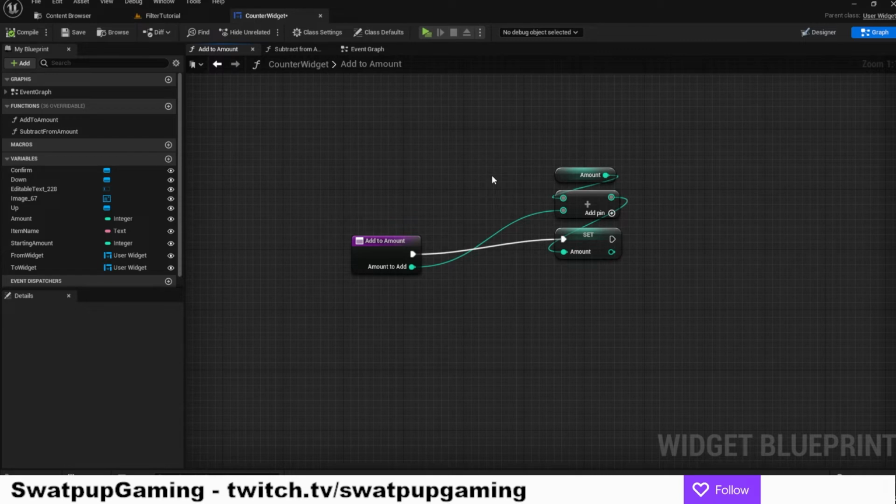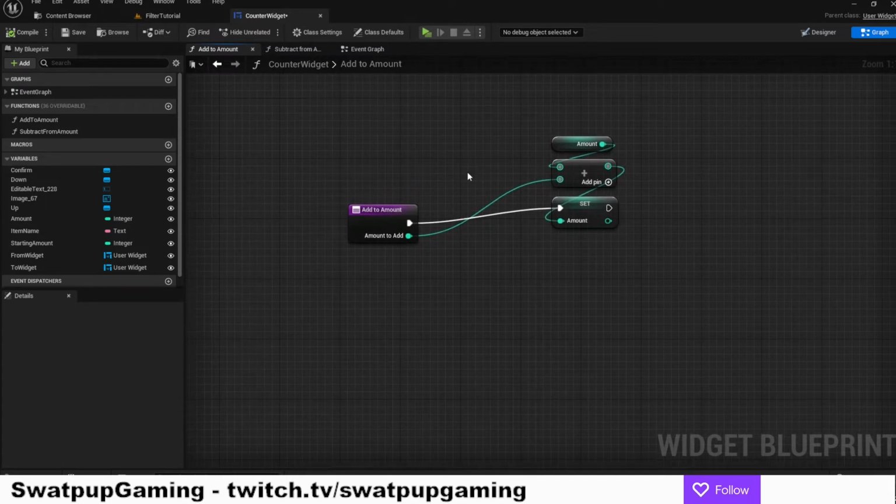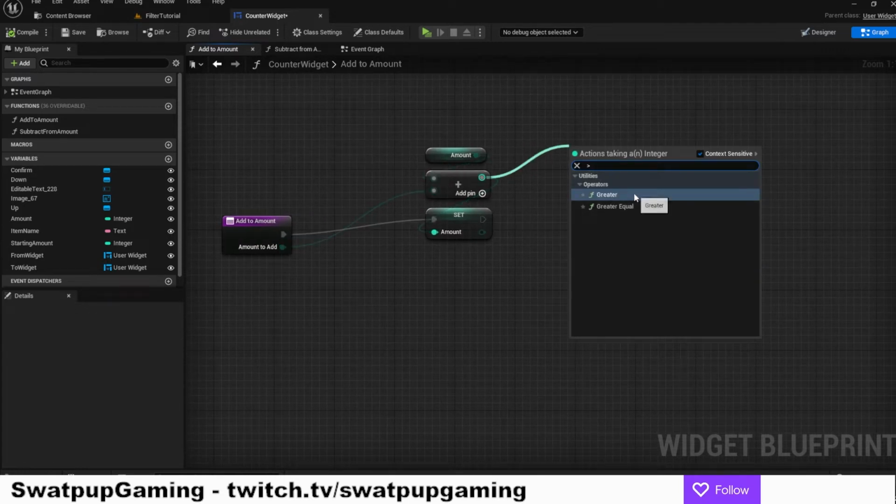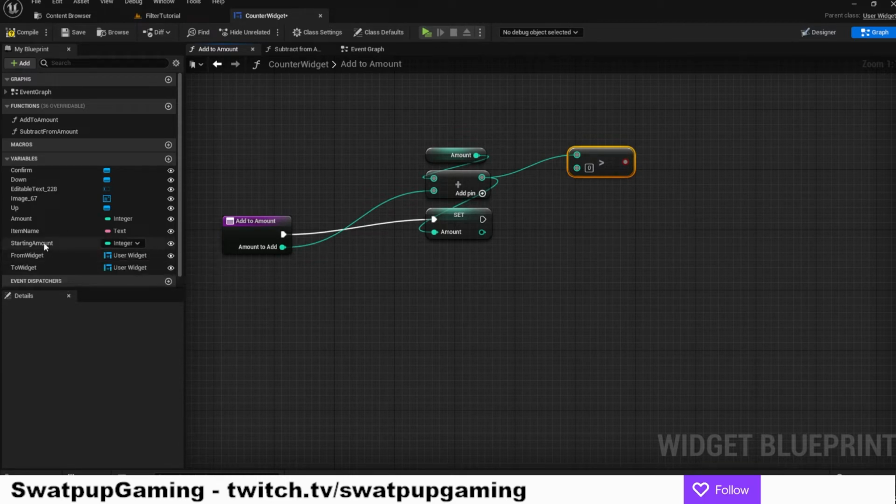So why do I want to look at this? Well, we want to make sure that we are not passing above the starter amount, right? I want to know if this value here, the amount plus the amount to add value, is greater than the starting amount.